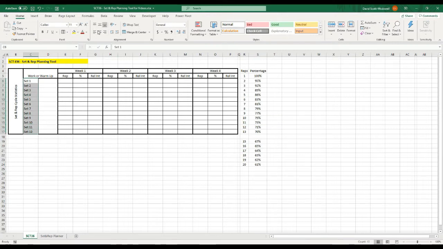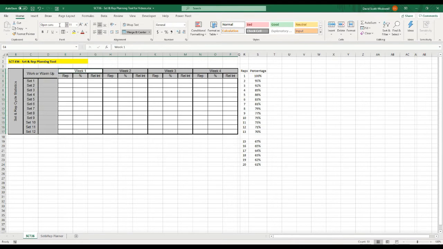And then in order to get the fonts the way I want, I'm just going to center all these texts and make sure they're in the middle. And I'm going to select a new font, maybe Open Sans. And maybe I'll just bold that so they all look good. And that looks a lot better to me. So this is going to be our starting point.